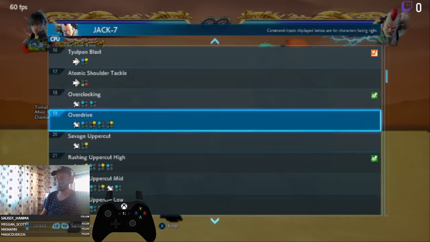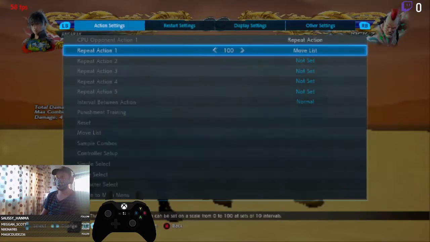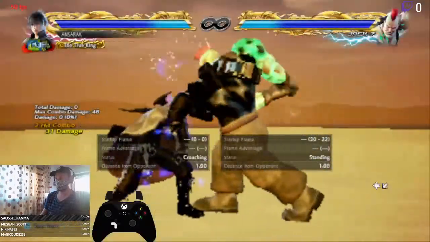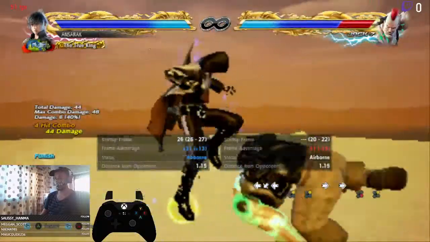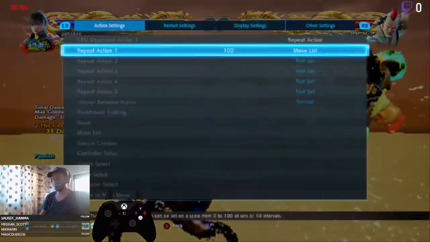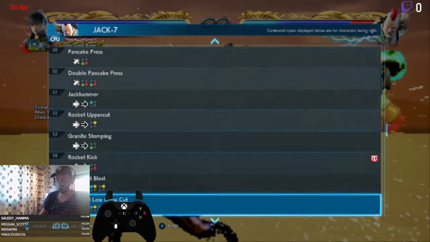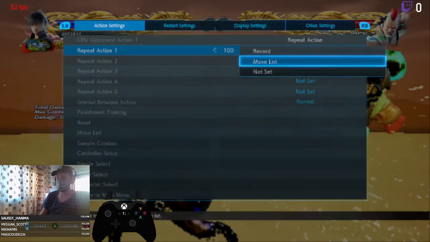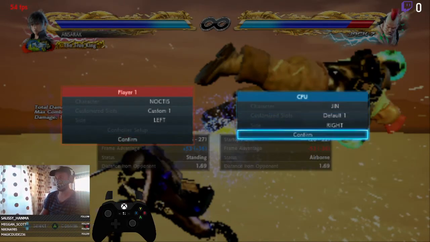Let me see, where's the power crush? Better jackhammer. Always the spam, always the punishment move. When you're crouching, then you'll punish. Okay, so that's all for Jack 7. Let's go up next, Jin Kazama.